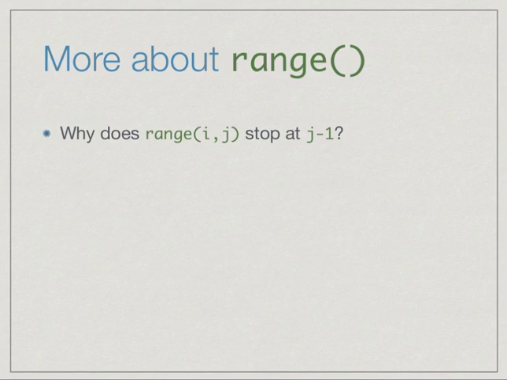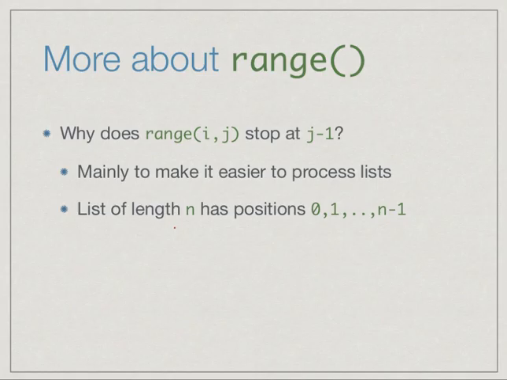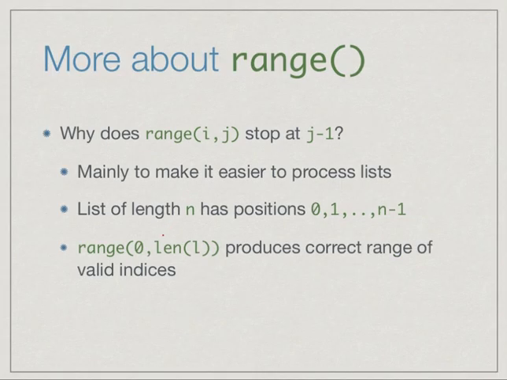It is often confusing to new programmers that range(i,j) is actually from i to j-1 and not to j itself. There is no real reason why it should be this way, it is just a convenience and the main convenience is that this makes it easier to process lists. Remember that if we have a list of length n, the positions in the list are numbered 0, 1 up to n-1. So very often what we want to do is range over the indices from 0 to n-1, and if we do not know n in advance, we get it using the length function. So if the range is defined as it is now where the actual values stop 1 less than the upper limit, then range(0,len(l)) will produce the correct range of valid indices.